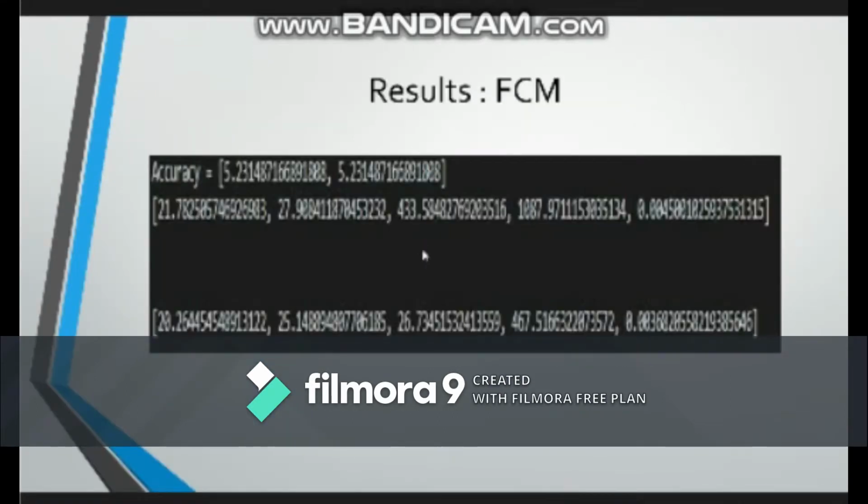For the fuzzy C-mean, Lee Jalok and I worked together to obtain the accuracy for the dataset that we have chosen.